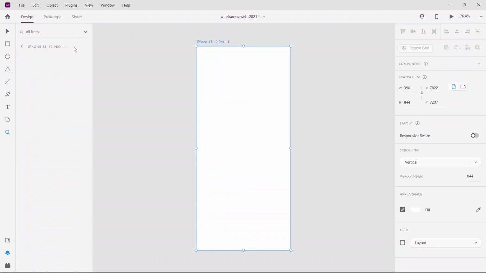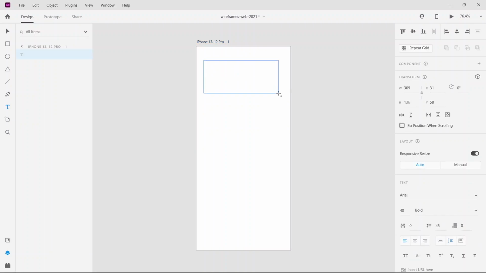So let's create a text. As we saw in the previous video, we can create text in two different ways, and we will have two different kind of text. In fact, we can click, so we can press and drag with the text tool activated, and we will create a text box. So we can write text box, or we can also click on the text tool, and we can just click in any point of the artboard or of the workspace, and in this case we will have an insertion.